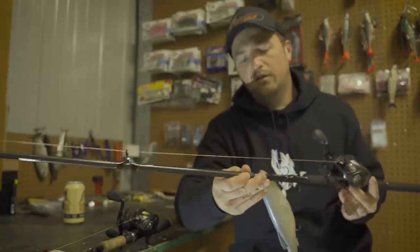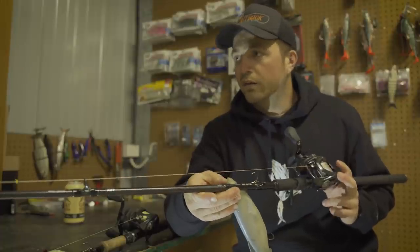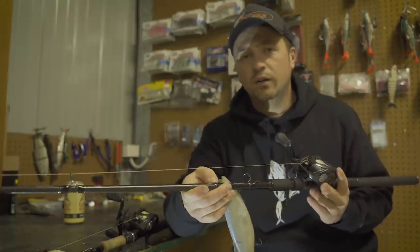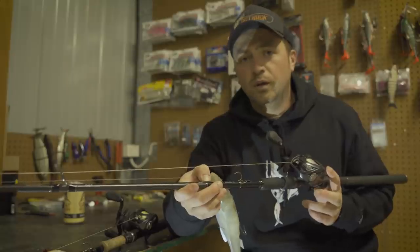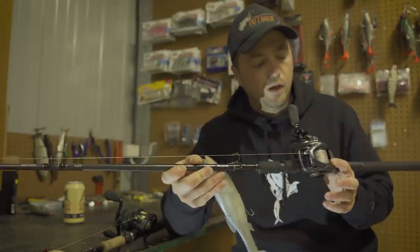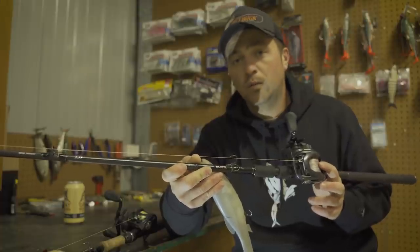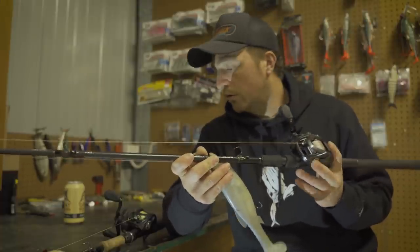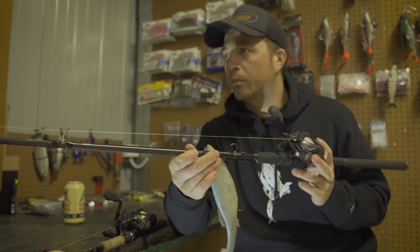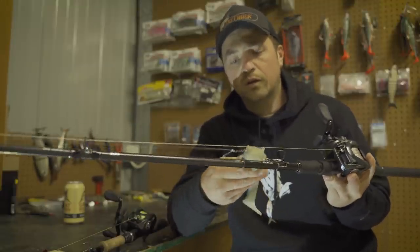The second combo is a TD Black dial with a TD Black seven foot nine 'mother rod.' I've only had this thing about six months — absolutely love it, pinnacle rod. It's weighted to throw up to 300 grams, so whatever the biggest lures I've got I can throw on it. Matched up to that I've got the new Tatula 400 reel. Had it four months, not missed a beat — it's my favourite reel. I love the Tatula 300 but I love the 400 even more. I'm throwing this combo about 80% of the time at the moment.